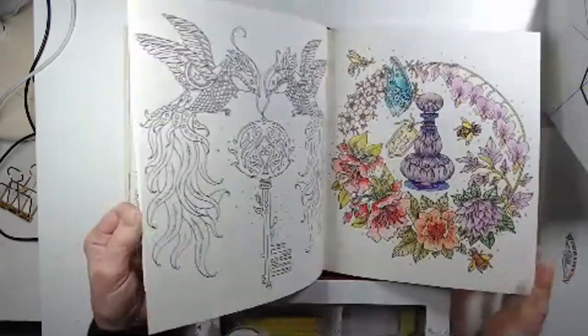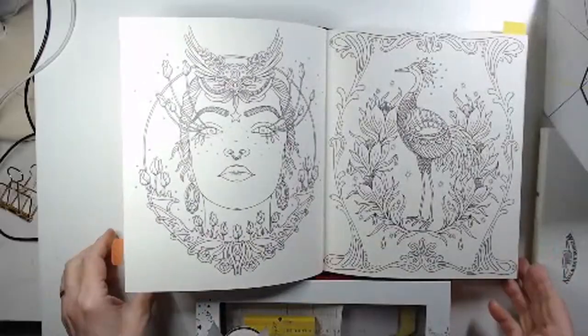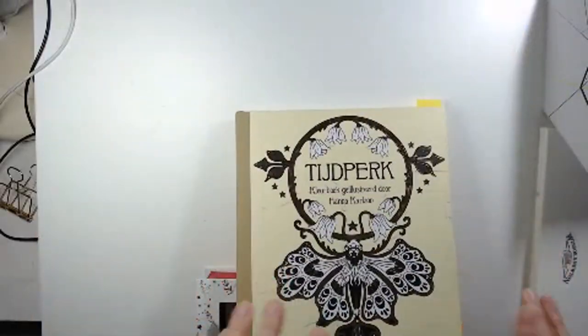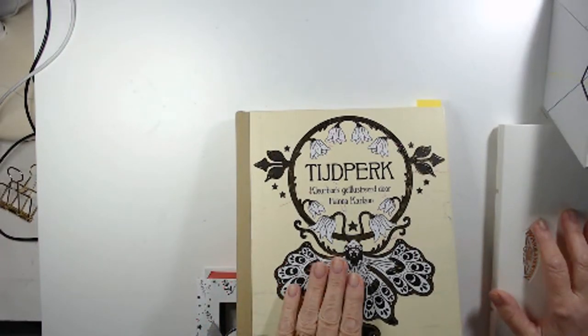But this is why I was going to not get all my things out, purely because I don't want people to go out and buy loads of things. The idea is let's be frugal over this period of time. But if you don't have any water-based products, get the best you can. And this little set from Winsor & Newton will last quite a few years and will get you through most of what you want to do in a colour book.